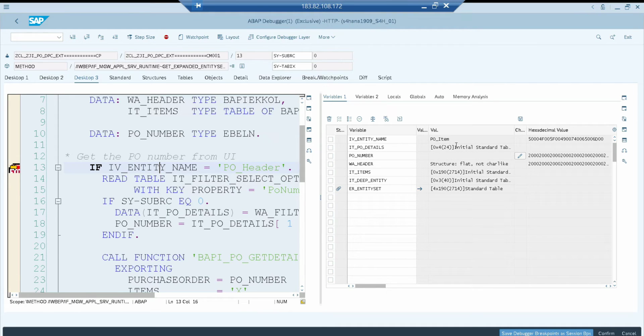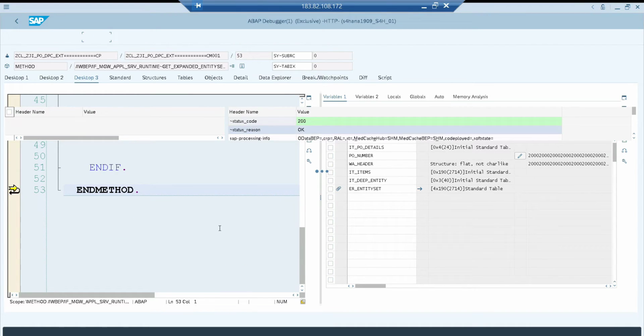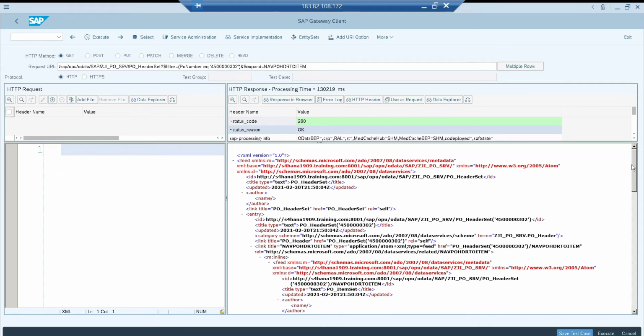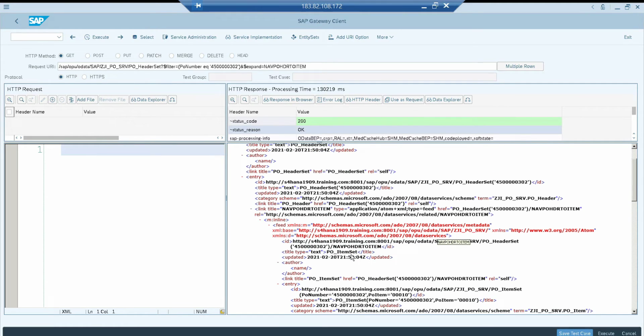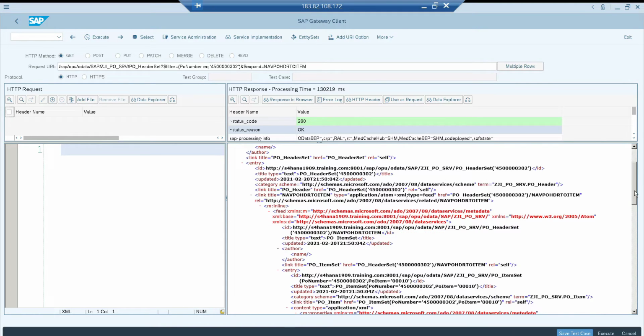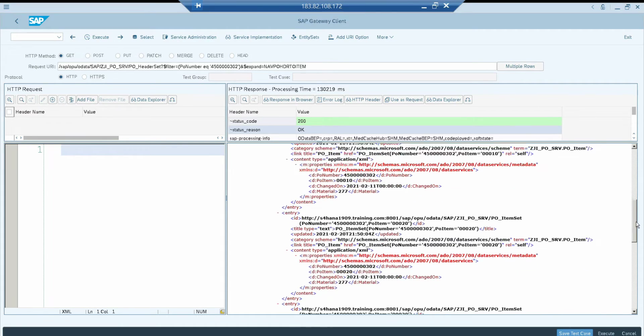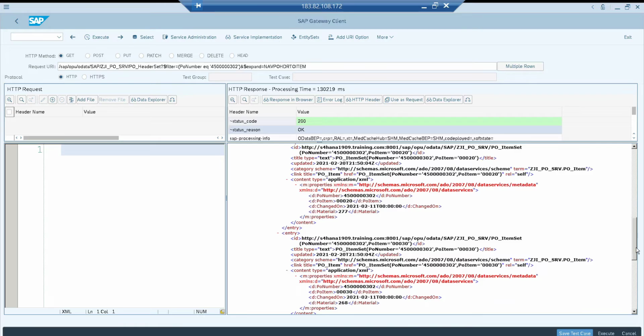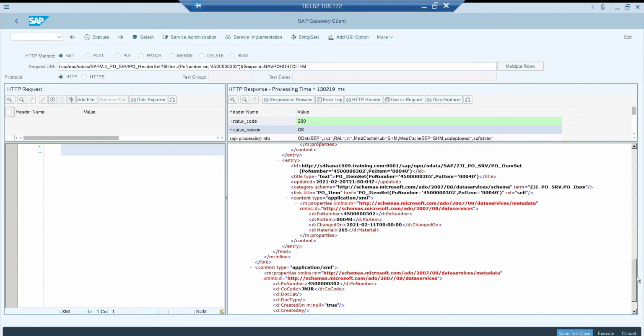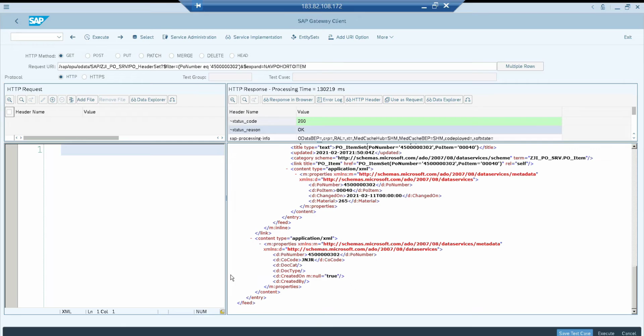Second time. So I don't want to execute this again, so it won't go, and full execution F8. So here you can see the data and all the informations over here. If you want, you can change the format to JSON as well. And here it shows navigation property name, and this is the entity set name, PO item set, and the details. So it gives one by one, item 10, item 20, item 30, and then item 40, and finally it displays your header information.